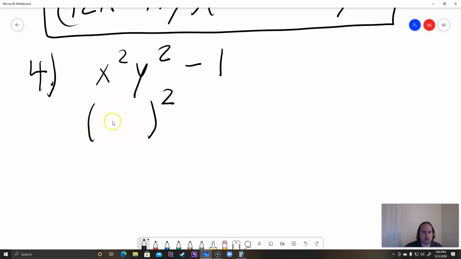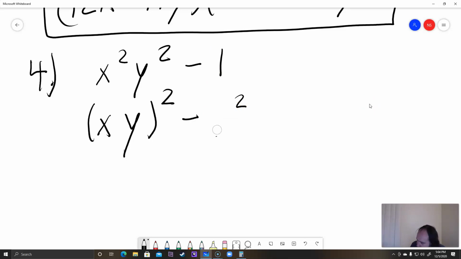Okay? So what do we write in here? Well, what squared gives me x squared? X. So I write an x there. And then what squared gives me y squared? Y. So we write a y here. So we're actually going to have xy inside of the parentheses, and then we have the square on the outside. Because that square actually distributes to each of those, and that gives you this. And then of course for the second term, we need to write that as minus something squared, but as we already said in an earlier problem, 1 squared is 1. So here we're going to write this as minus 1 squared.